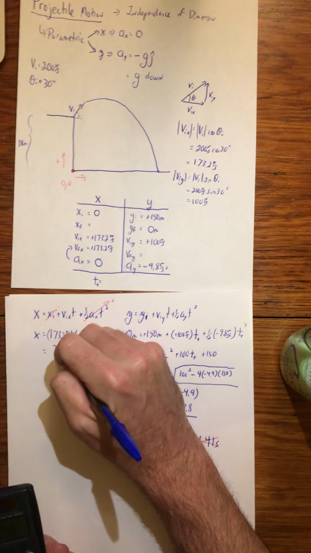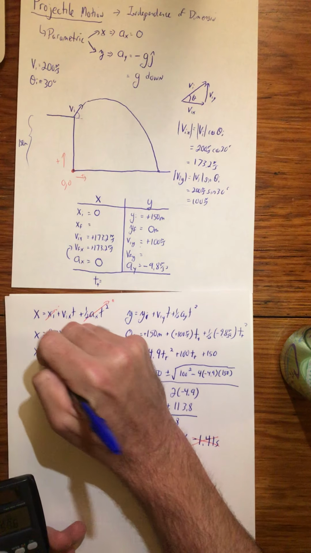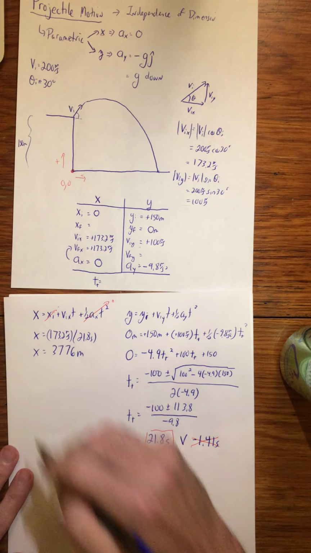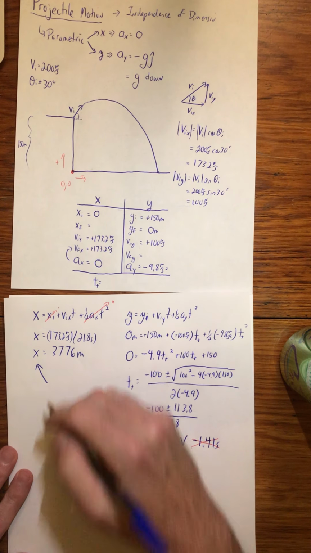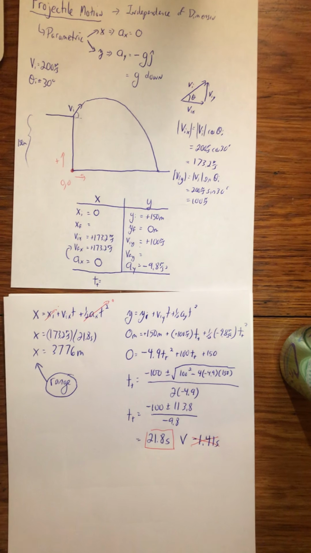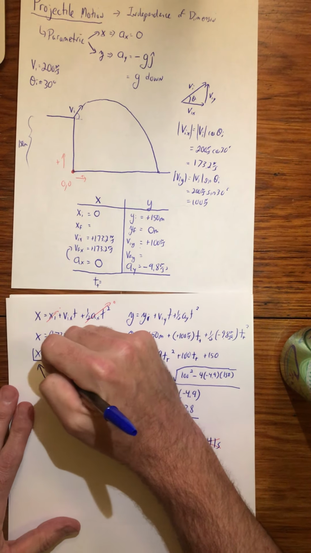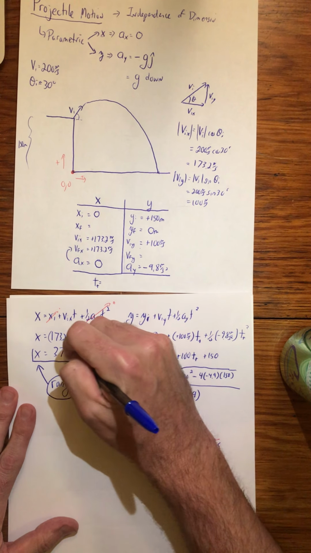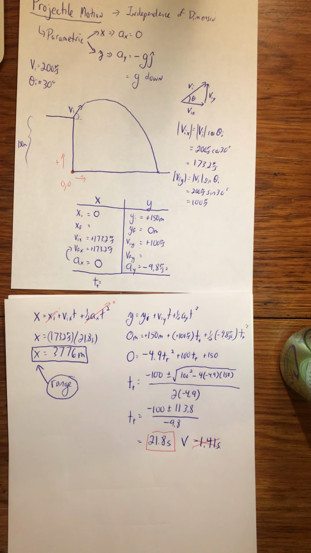All right, and that gives us a very large range. And by the way, that is an important piece of vocabulary. The final x displacement is called the range, right? That's called the range, like a driving range or a golfing range. And apparently a range here is like 3.76 or 78 kilometers, which is kind of ridiculous. But then again, I said it's a cannon launching off a cliff.